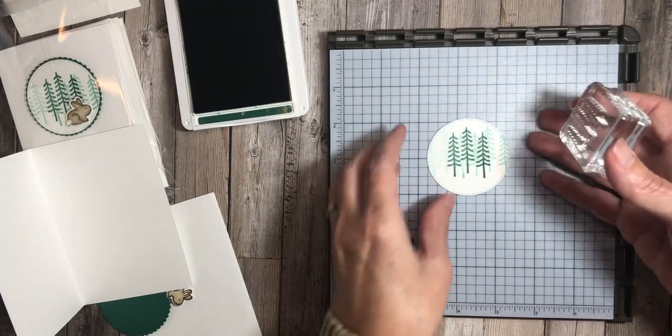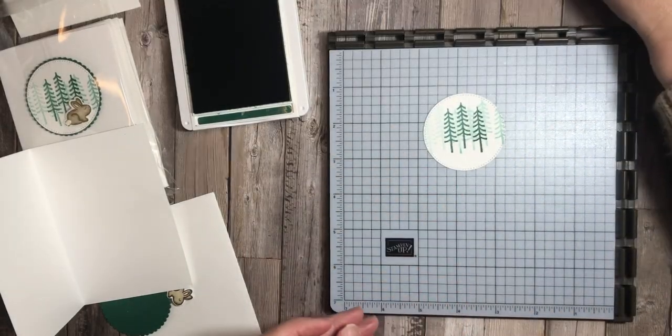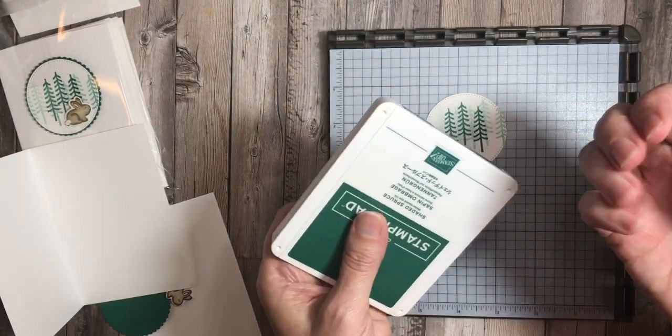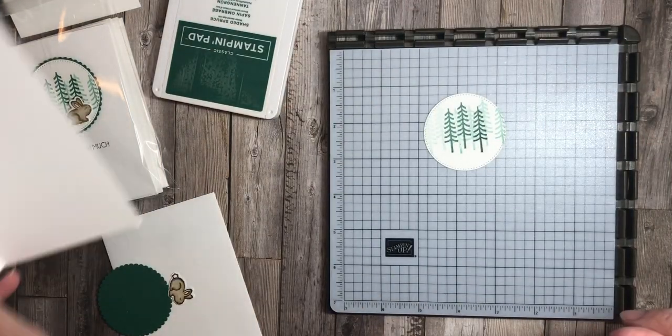And this just creates a forest of trees in there. I think that's done for the ink. I want to close up my ink pads. I tend to get my fingers in the ink when I don't want to, so I like to close it up as soon as I can.